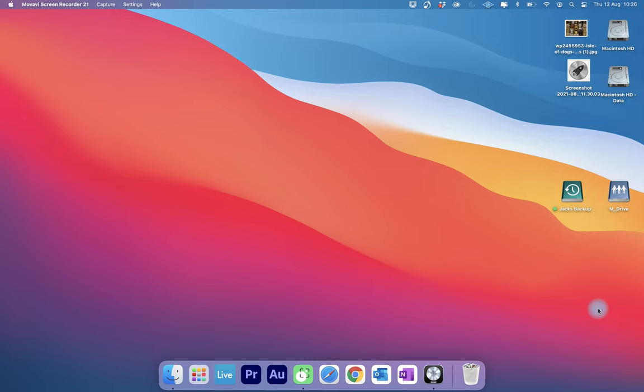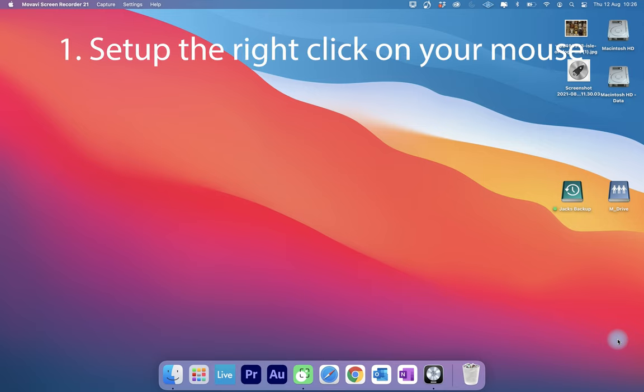For this task, I would like you to evidence to me everything you've learnt during this tutorial video. The first thing I want you to do is to set up a screen recording using QuickTime Player. Now, just remember that QuickTime Player screen recordings do not capture audio, but for this particular task, you will not be required to give any voiceover or dialogue. The first thing I want you to do is to demonstrate to me how to set up a right click. Second, create a new folder and rename it using your first name and last initial. You can do this on the desktop and the M drive.